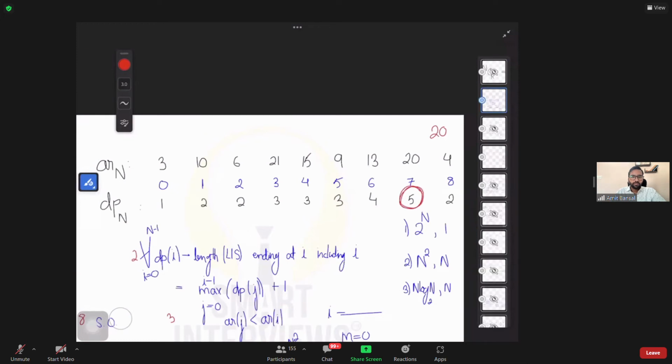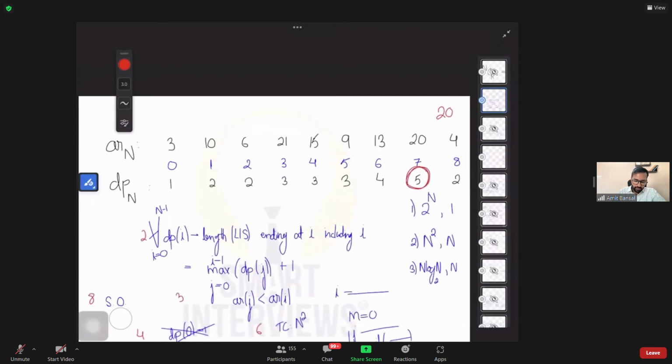After this, you again run this kind of a loop. That is, you try to find the element which is less than 20, where the DP value is 4. So you'll find 13. So you simply print 13. After that, again iterate, find the element less than 13 where DP value is 3. You'll find 9.